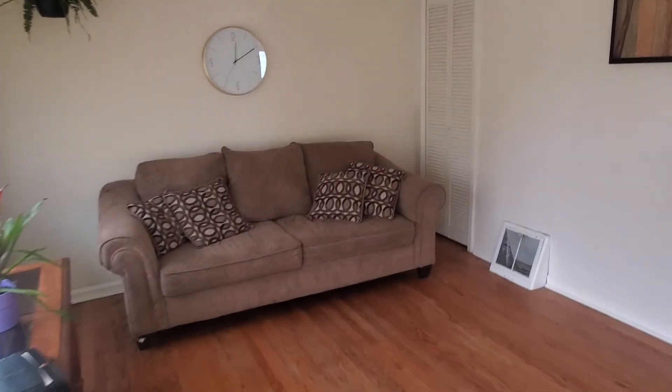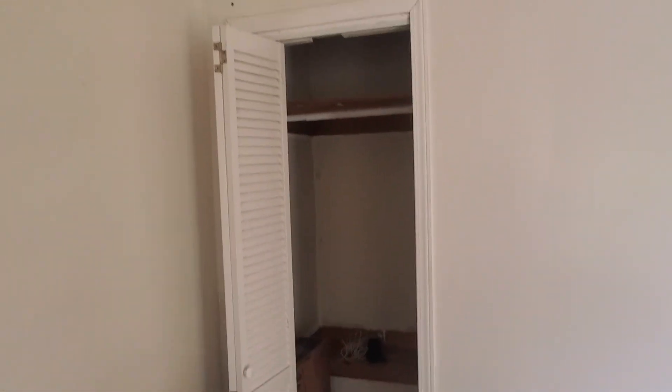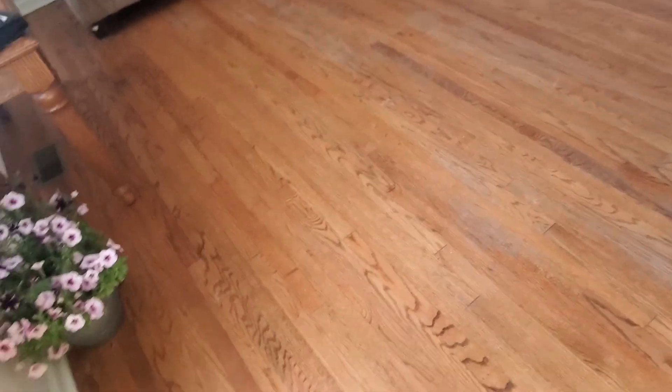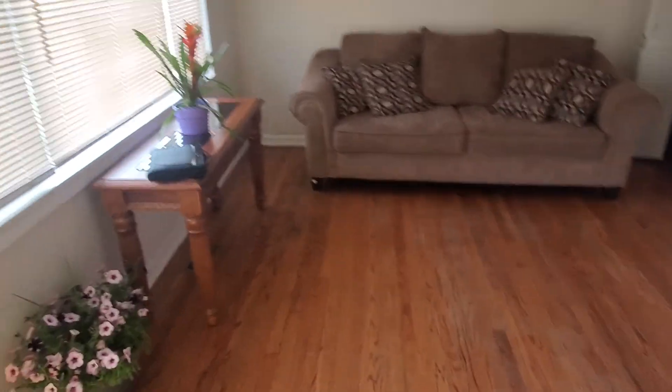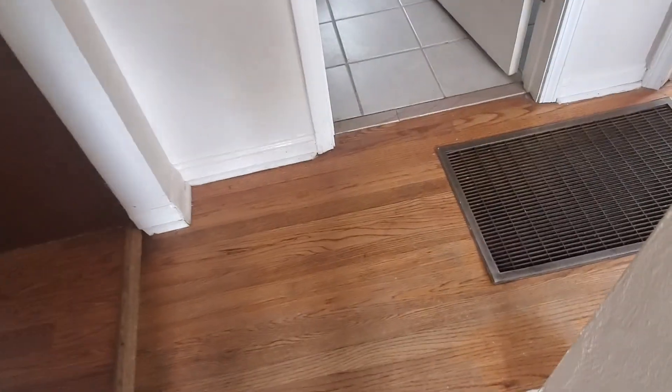They're working on some minor staging things here. It's quite a small place, but two bed one bath well done in this neighborhood is a real attribute. There's a nice size closet off of the entryway. The floors are a little worse for wear here — it's rug material to me, not quite needing to refinish immediately. The rest of the floors besides this main walkway are in better shape, including the bedrooms.